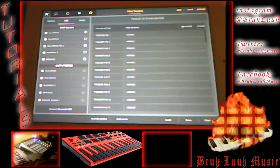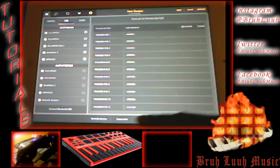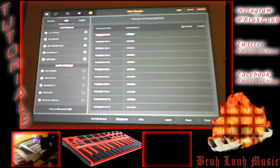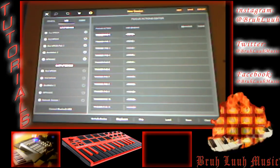The easiest way to map in Beatmaker 3 is to use the auto learn function. I don't like the auto learn function, but if you're a beginner and you have a simple controller, this is the best way to do it. Bottom in the center, there's an auto learn button. Once you hit that, trigger pad 1 highlights. You just hit pad 1 on your controller, it automatically goes to pad 2, pad 3, and so on and so forth until you get done.